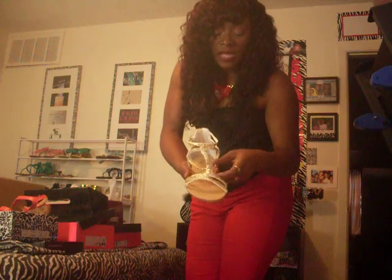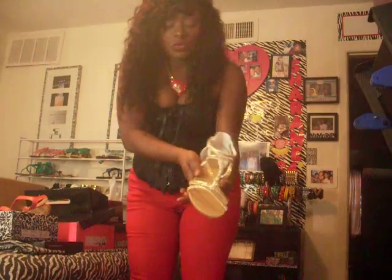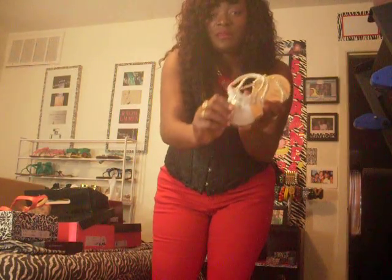Next, we have a sandal. Let's get this out of here real quick, take all this stuff out. There we have a cute sandal. It's got chains here, and I think the color is white. It's got gold chains here and it zips in the back. So, here's another pair.